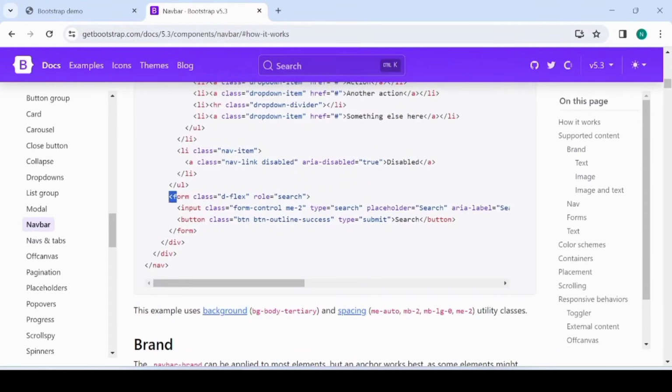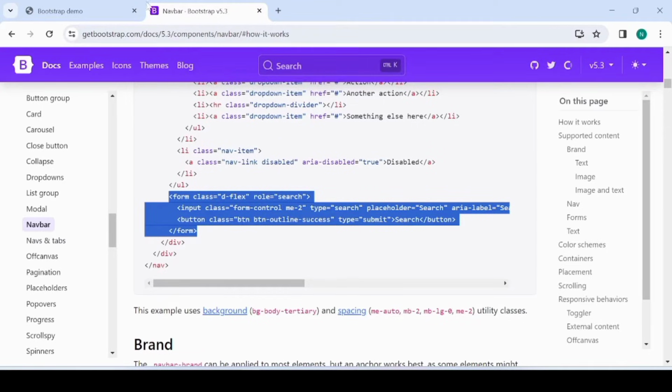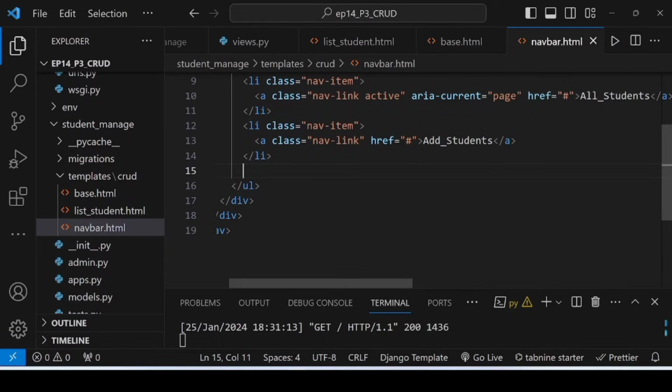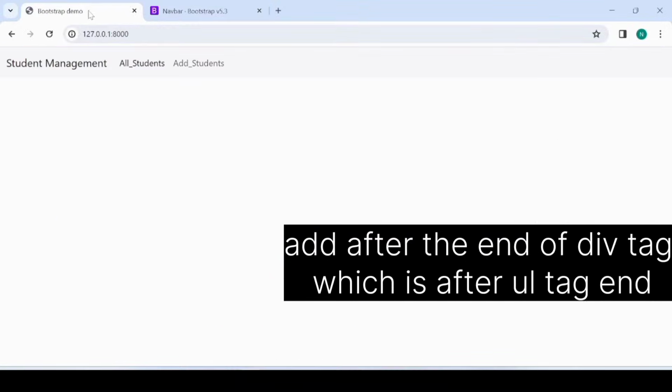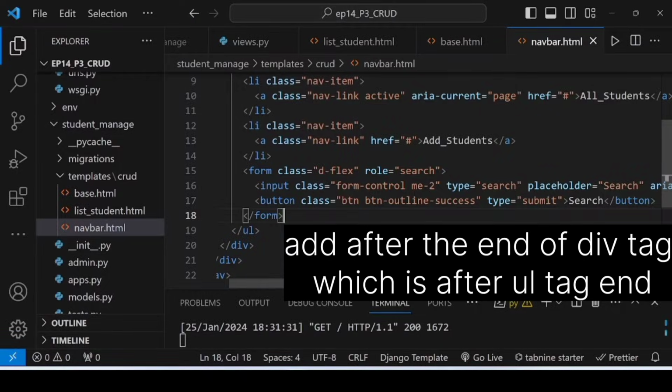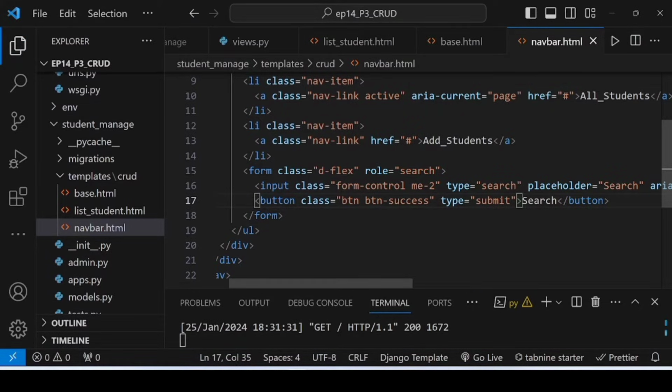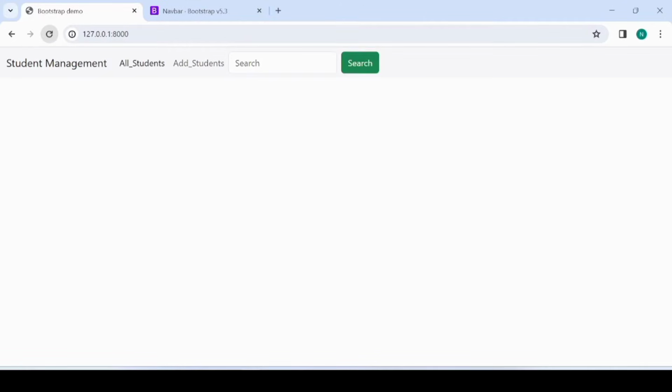So find out the code for that search box. This is the code. So I'll come over here and paste the code. Let me refresh it. See, I can see the code. So over here they have given btn-outline. So I'll remove this outline, so this button will be green all the time.